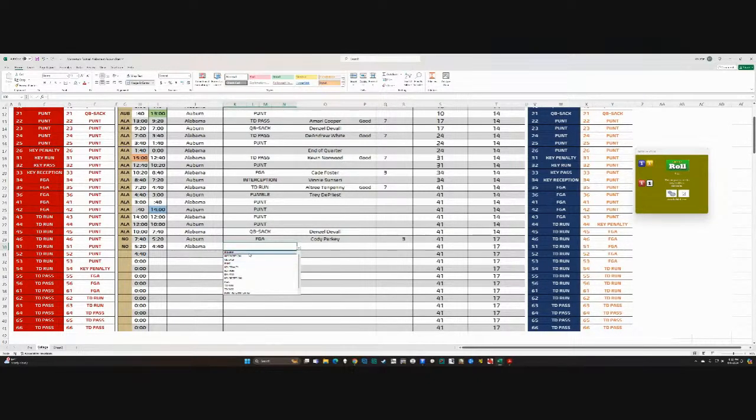Alabama fumbles it. And let's see who recovers. And Auburn. So let's see who Auburn recovers it with, because they could return it for a touchdown. It's an 11 again. Are you kidding me? That's 2 11s in a row.